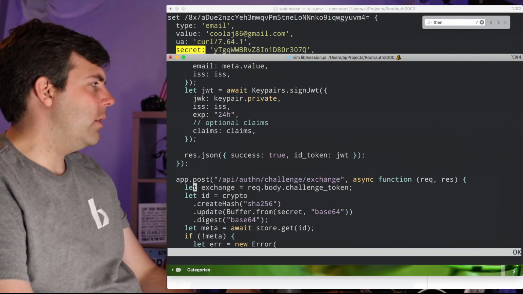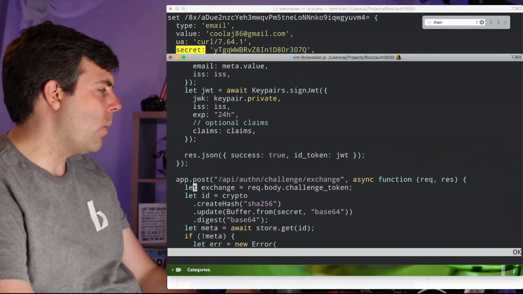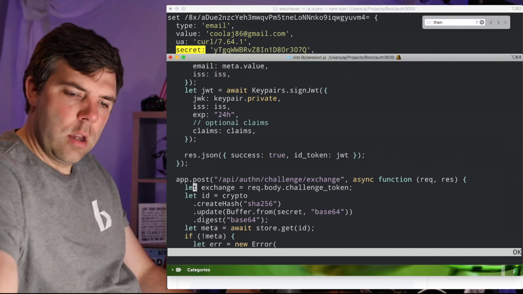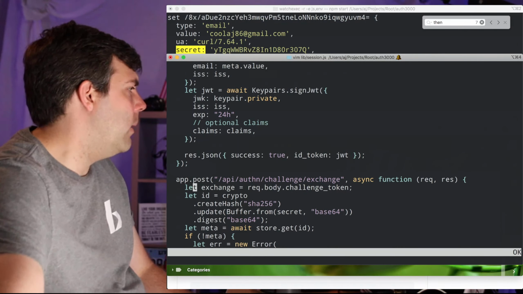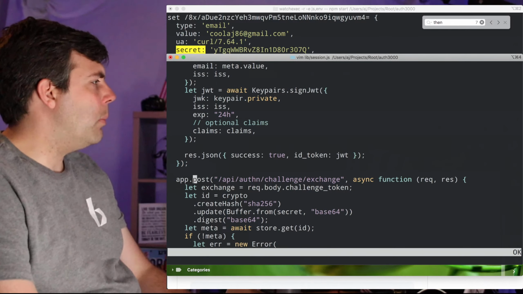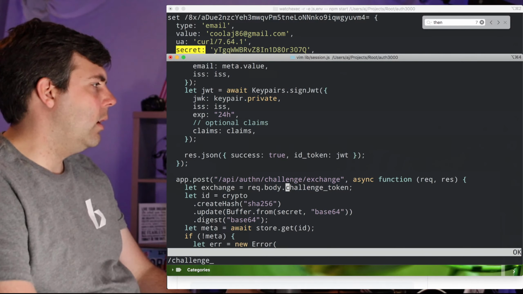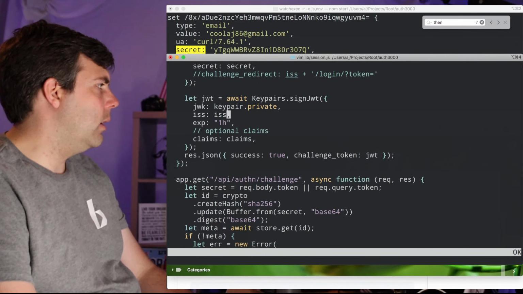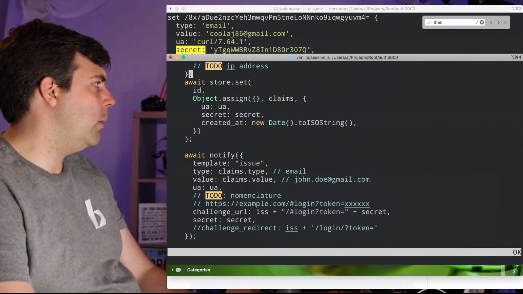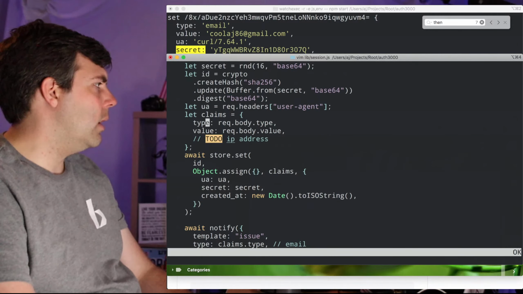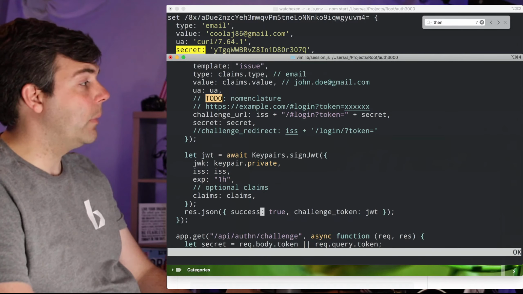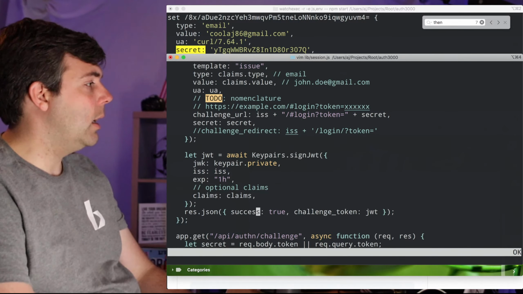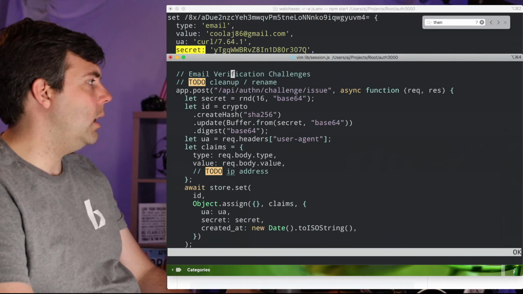So inside of the challenge token, if I remember correctly, we're going to have spam caller. I think we put in there when we created it the ID. Let's see. Did we put the ID in here as maybe one of the claims? Claims, type, value. No, we did not. We need to do that. We need to have the ID in the token as one of the claims. So let's go and see.